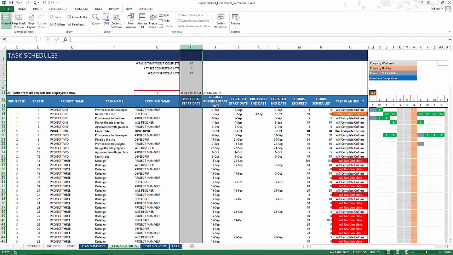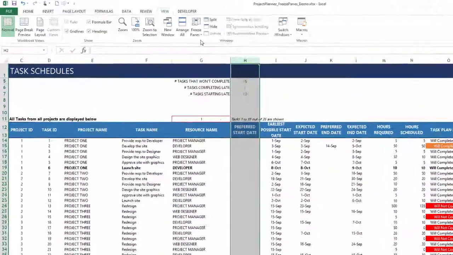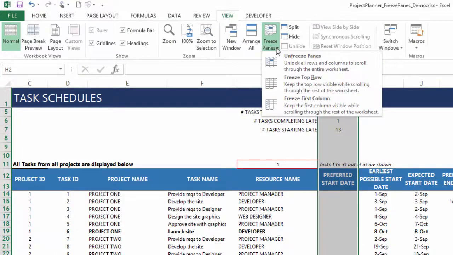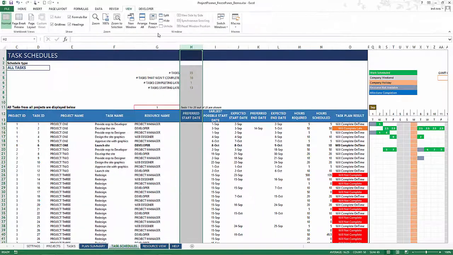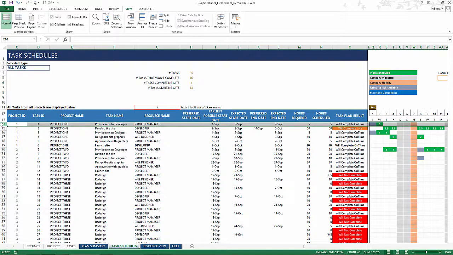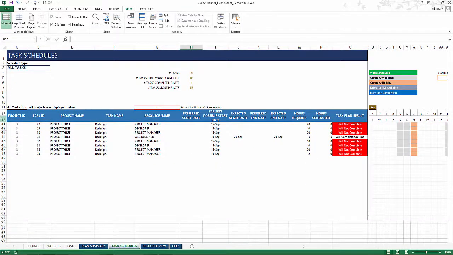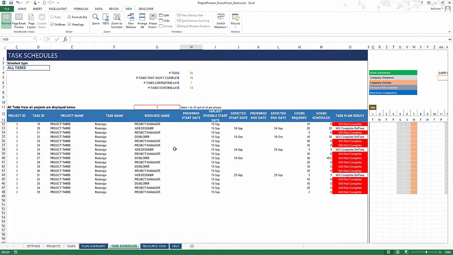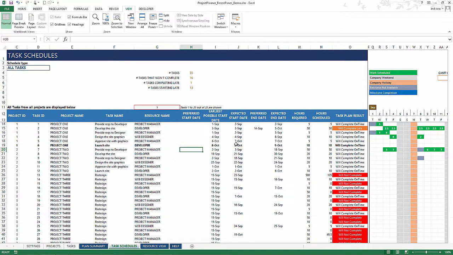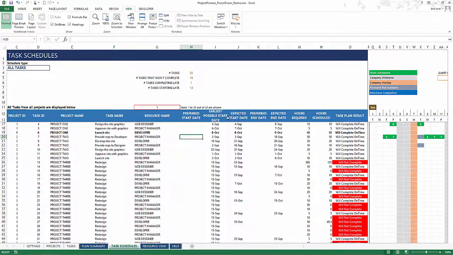Before I do that, I want to also show you another option of freezing rows. So this is the option of freezing the columns. You can also freeze the rows. Before you can do that, you have to unfreeze first, and then you can come here and choose row 14, and then go back and say Freeze Panes. And now when I'm scrolling, all the rows above row 14 will stay frozen, and hence I will still be able to understand what these columns mean by looking at the column header here.